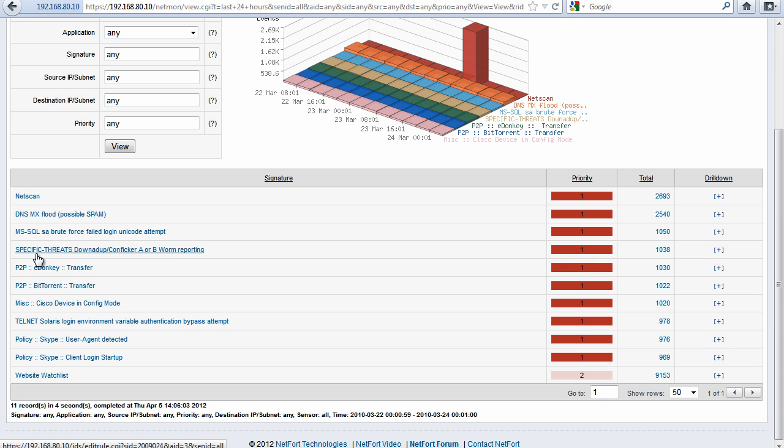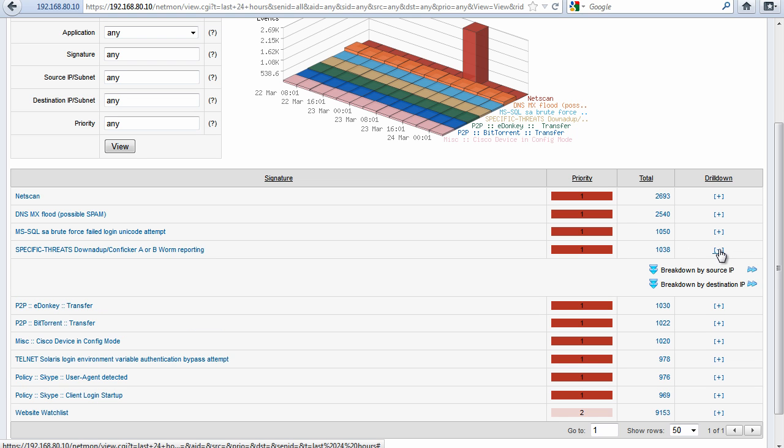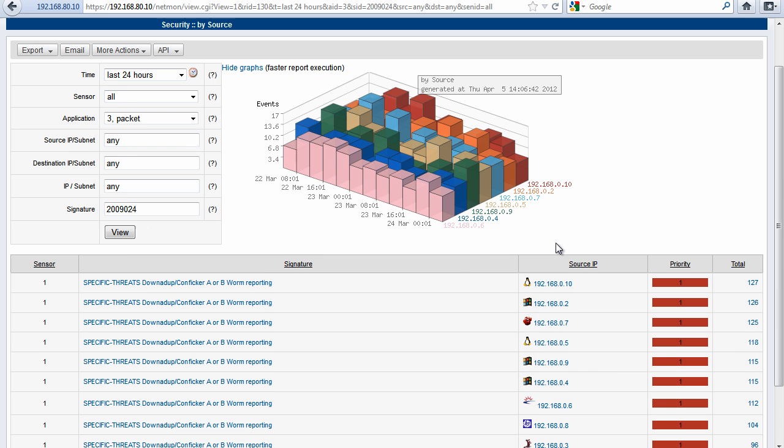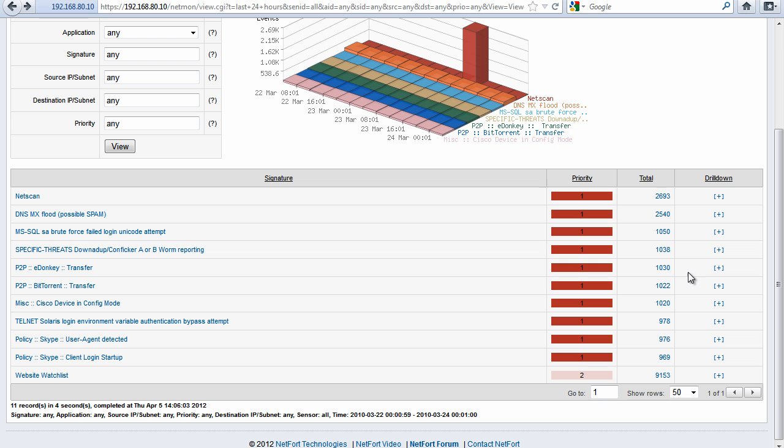First one I want to take a look at actually is the Conficker worm. So scroll across here, and to make it easy to understand the scale of the problem, we have the option here to drill down by the source. So how many machines out there have the Conficker worm? So drill down, break down by source, click on the little arrow here, and there's the list. So there's actually only 9 systems. It's still bad, but we've narrowed down to 9 systems now. So now we can start working and resolving by just focusing on these systems here. Let's go back a screen.